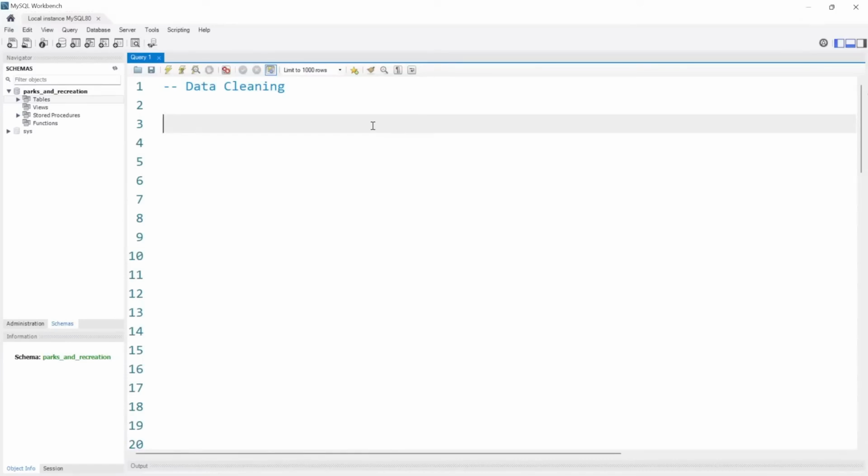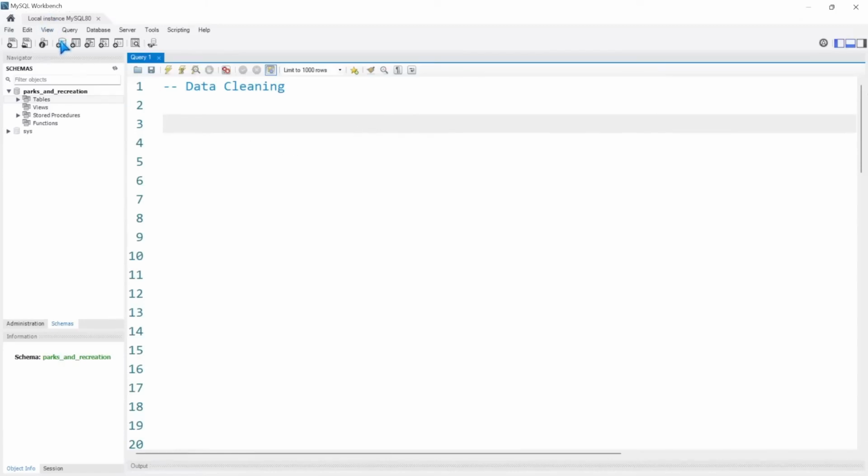Now, what we're about to do is create a database. We're going to import a data set. This is a real data set. And what we're going to do is we're going to clean the data. So I'm going to show you and walk you through all the steps in order to clean the data. The data set that we're going to be working with will be in the GitHub, so you can just go and download that. I'll have a link somewhere in the description, but let's get started.